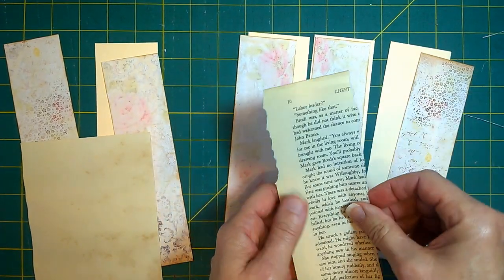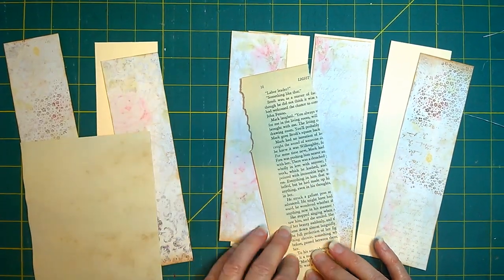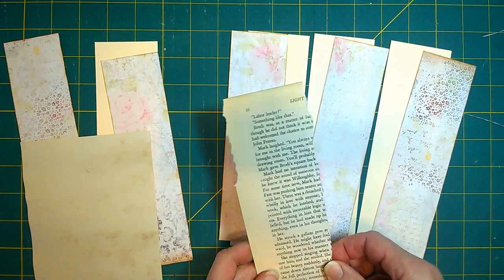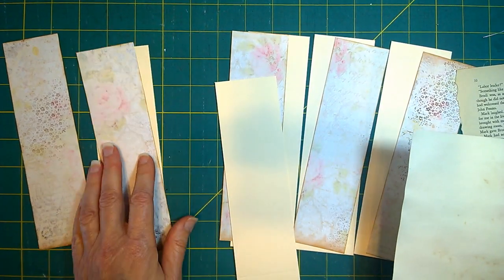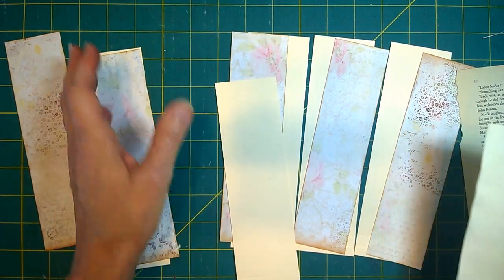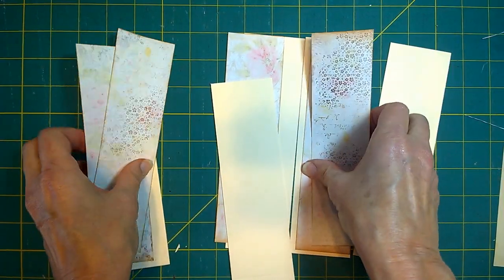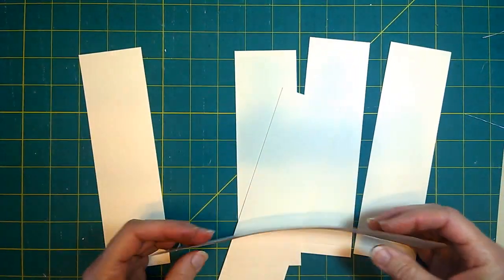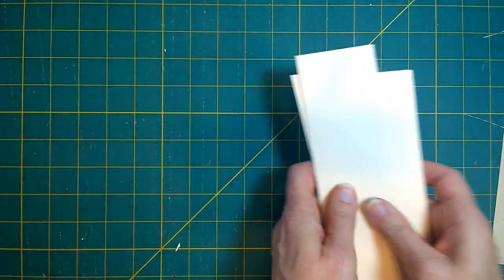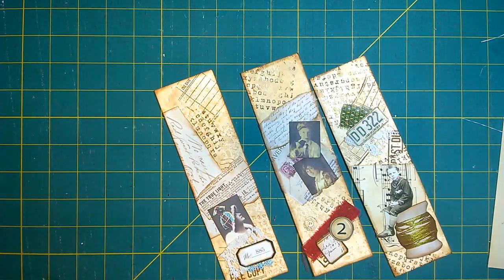Or one last thing, you can just get a piece of an old book and take out a sheet and put that on as your background. So you have different options. I just wanted to give you different options because I know not everyone has a color printer and not everyone has scrapbook paper or whatever. Anyway, so those are things that you can do for your background. Now, I will show you what I did for my background, and that is, if you can see, I stamped.